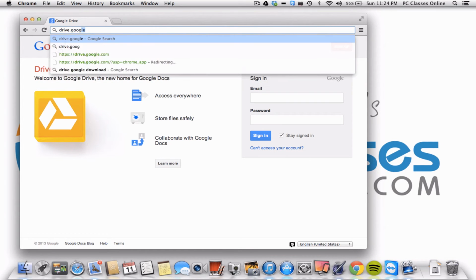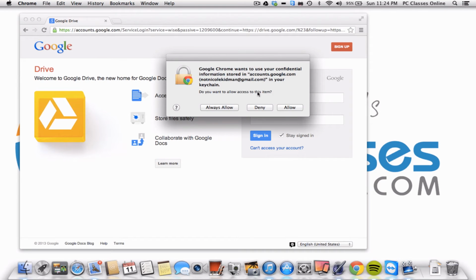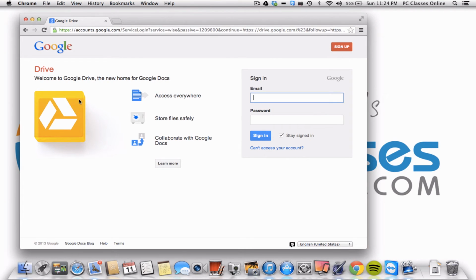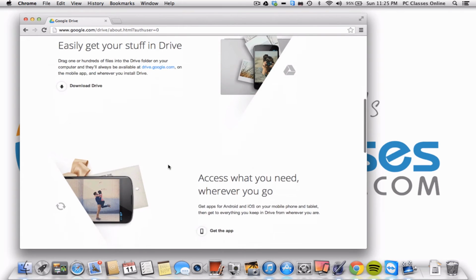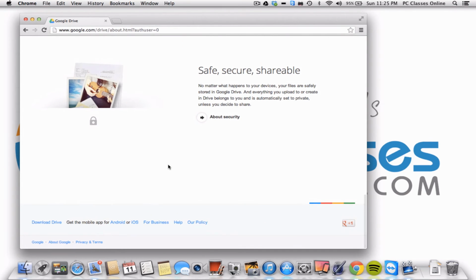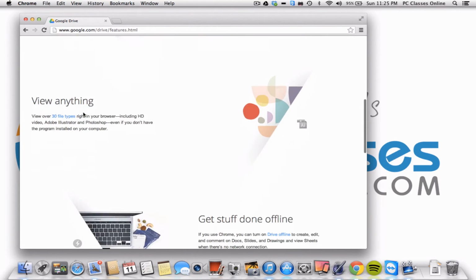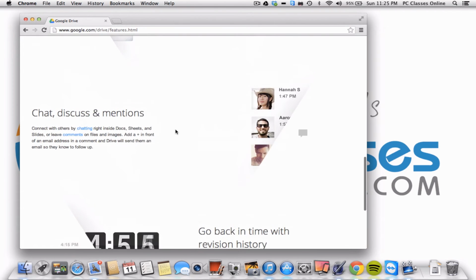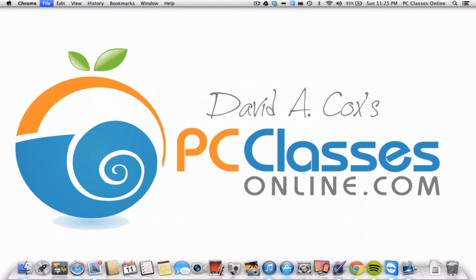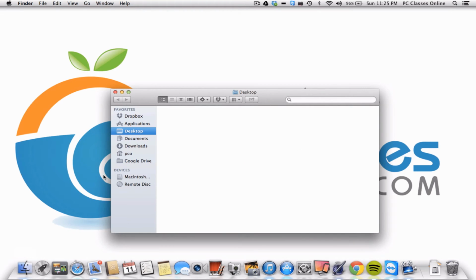Google Drive is actually a really nice service, and you can get it by, I believe it's just drive.google.com, that's basically the site I'm on now. It's really easy. It works the exact same way that I was just showing you. Let's see here. You do actually have the ability to pay for more storage. Let's see if I can find the pricing info here for you. No, they're not going to make it obvious. Of course not. But you do it the exact same way, and you'll see right here, Google Drive is at the very bottom when I open a Finder window. PC users, same idea. It'll be on your desktop.